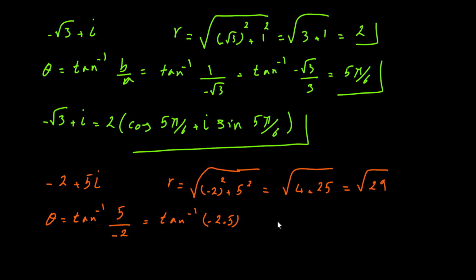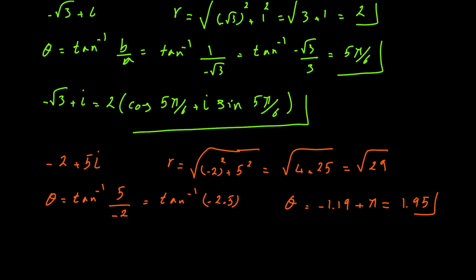Now, if you get the tangent inverse of this value, the theta that we are going to get is negative 1.19. From this one, in order to get the right angle, we need to add pi to it. And in polar form, we always use radians. So our theta is going to be 1.95. So that's my theta.